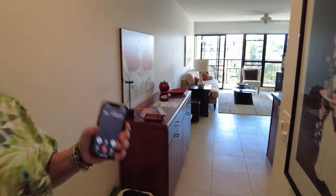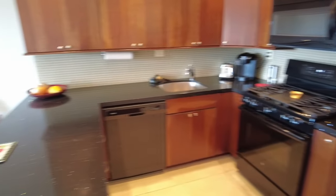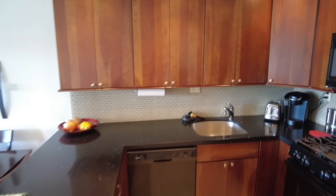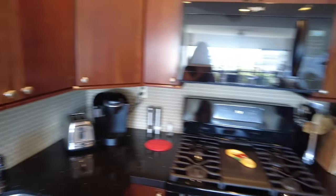So we're at 517 at Kihei Akahi. This is the condominium building I stayed in when I decided to move to Maui — it was Kihei Akahi, in the C building. It could have been this unit for all I know, but it was a long long time ago. If it was this unit, they've done a ton of work to it because it is absolutely gorgeous — beautiful countertops, great backsplash. One of the other cool things about Kihei Akahi is they've got gas cooking.